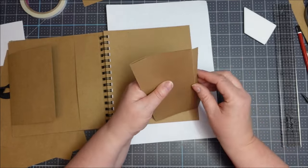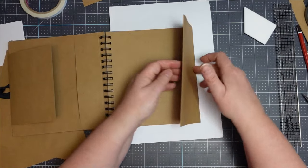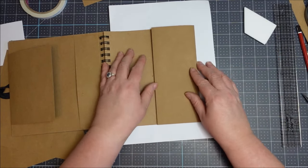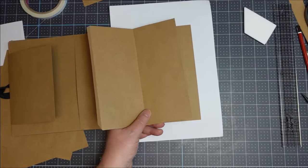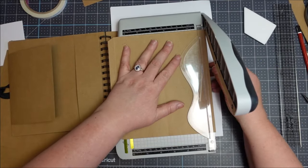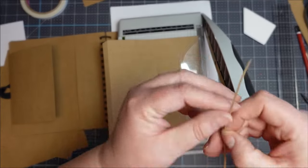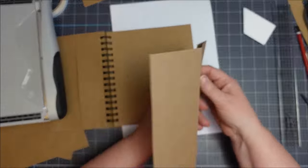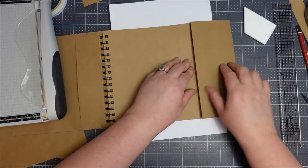And what this is going to give us is when we open the flap, we can open it again. So you've got a double flap happening. But I don't want it to go the whole length of the page. And I think I need to trim just a smidge off there so that it closes properly. So literally a smidge. I'm trimming off that much. I'll leave that there for a second, because that will fold properly.